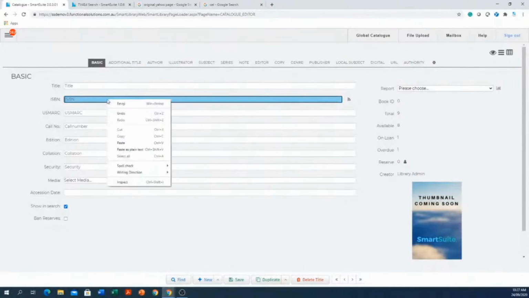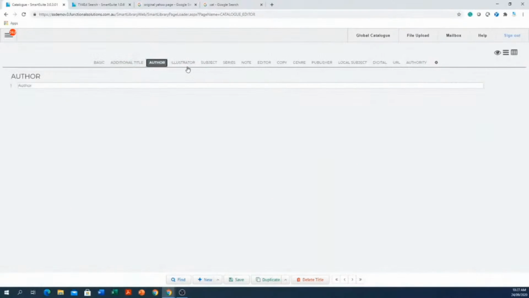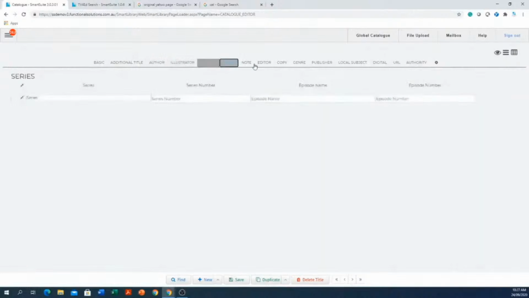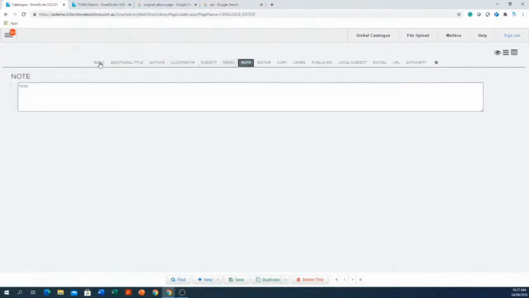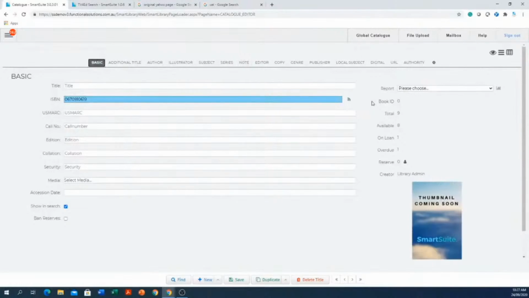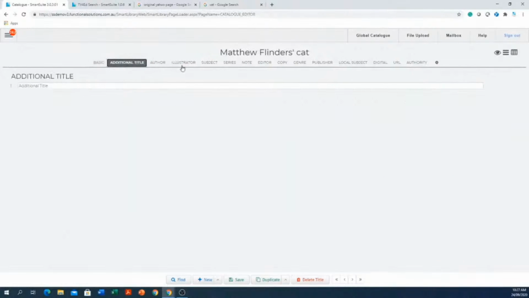However, if you've got an ISBN number for the book, why not just paste the ISBN number? It's still new, but you notice I haven't filled anything in. I've got none of this information, all blank. But I've gone in here, I just put in the ISBN number, and if I hit that Wi-Fi button, guess what happens? It says it's now been successfully imported from SCIS, and there it is. It's added all the information.